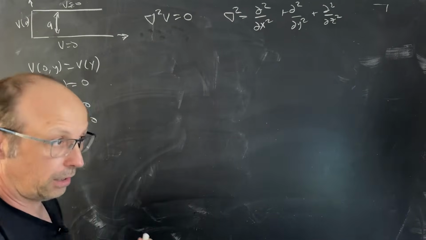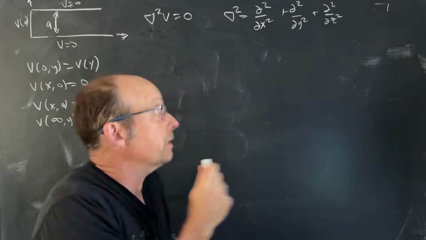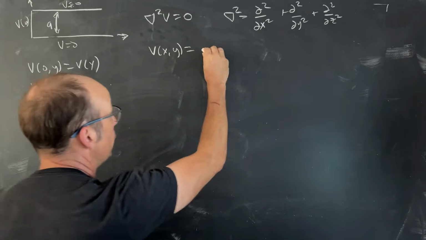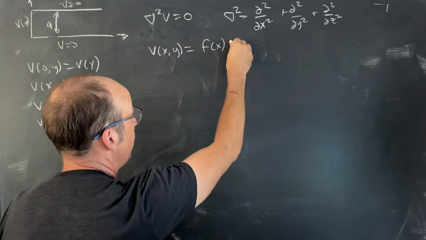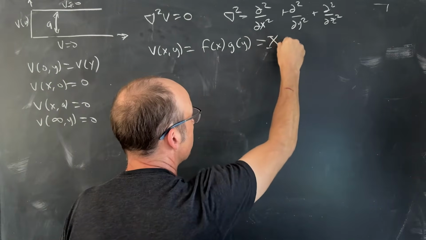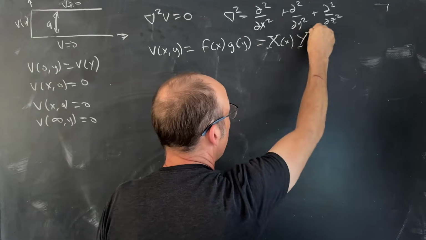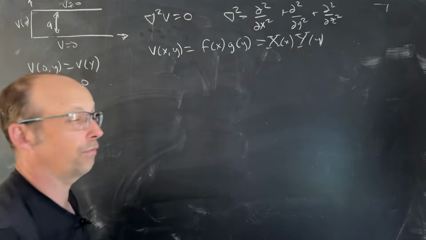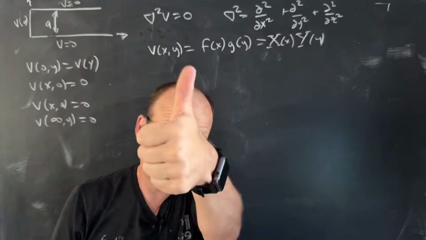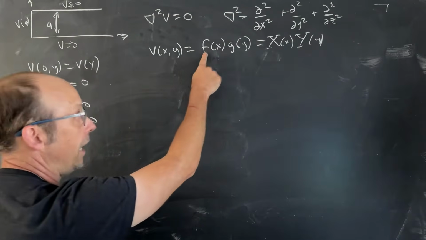Now for the trick. This is called separation of variables. Let's assume that V of x and y can be written as a function, I'm going to call it f, as a function of x and g as a function of y. The book calls this capital X as a function of x, but see how that's dumb? I don't want to write that. Times capital Y, I don't know how you'd even write that. But then you're just going to confuse x and y, and so I'm going to use f and g. Is that okay? Okay.